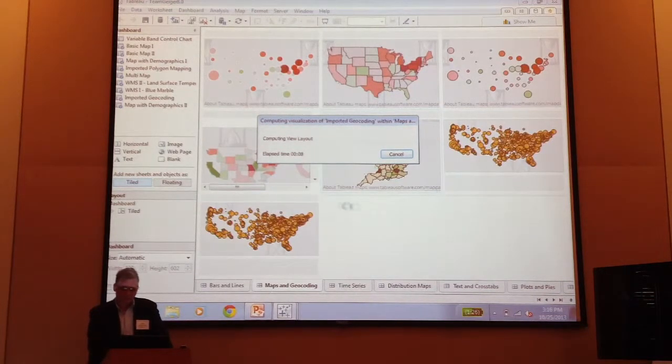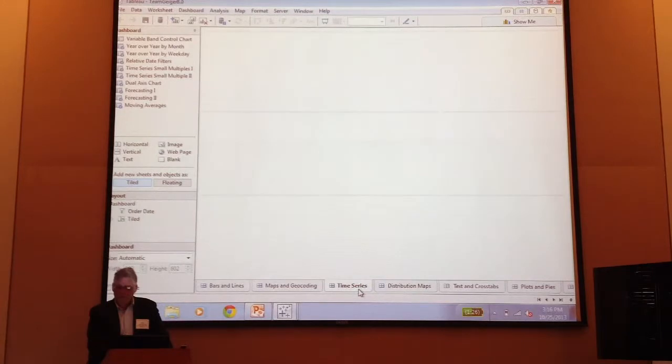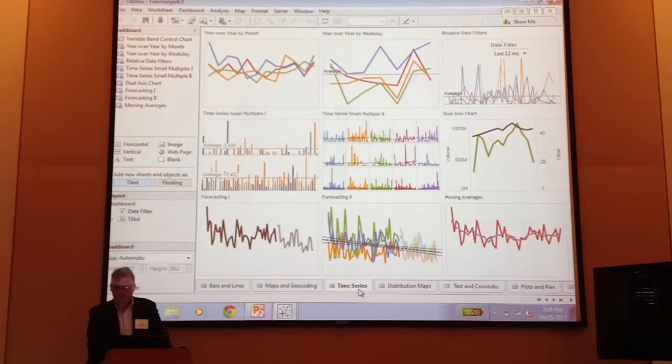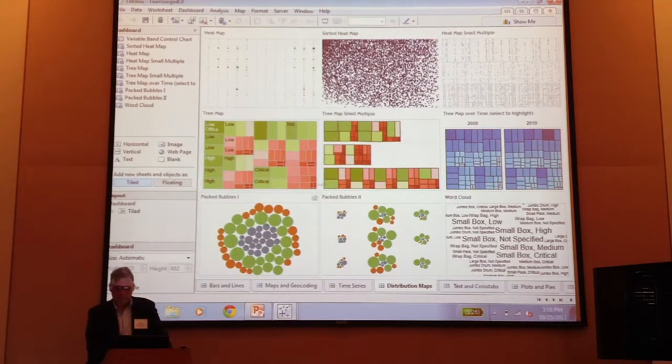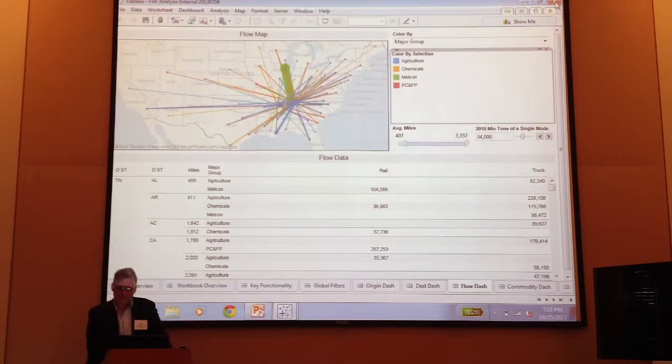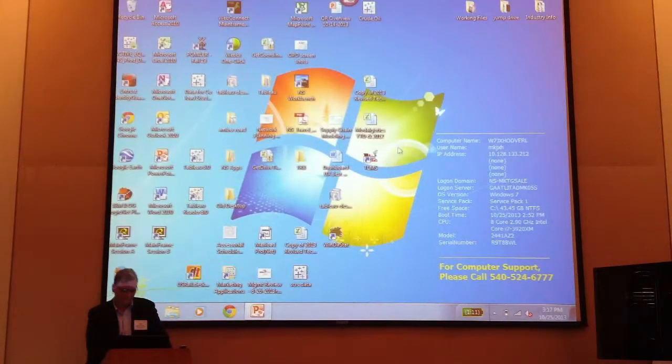So, for instance, if you want to see different types of bar and line charts, there's what those look like. Again, this is a sample. A lot of this comes from Tableau Public, a public website where bloggers and government institutions can post their data. There are different ways that you can look at maps and geocoding. So you can do heat maps and county mapping. The database actually covers worldwide, but obviously our focus tends to be more here. Then there is time series data, so you can see some of the data types that are often represented by the statistical packages that you may have seen in demos this week, and they are able to be done. You've also got tree maps, bubble charts, and word clouds that are all built-in possibilities within Tableau.